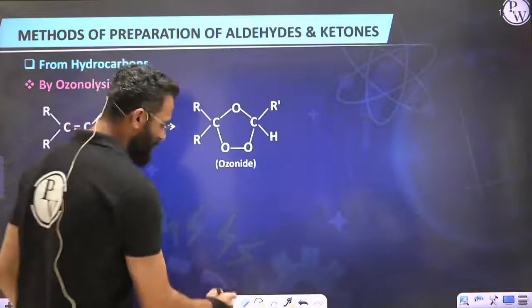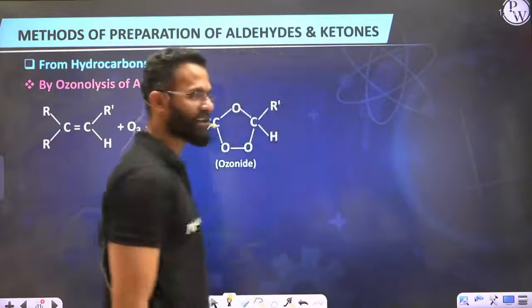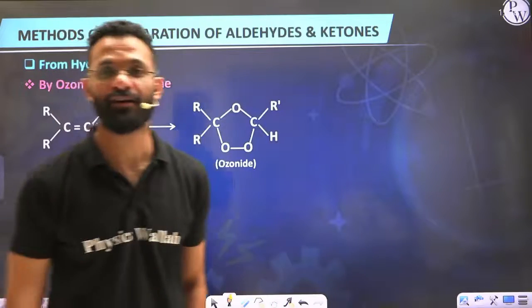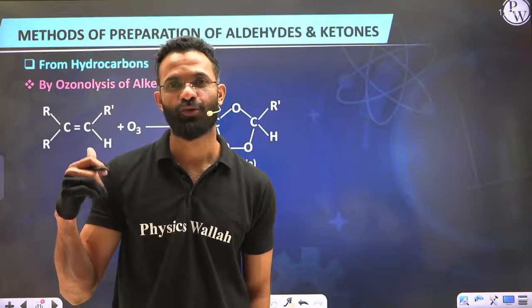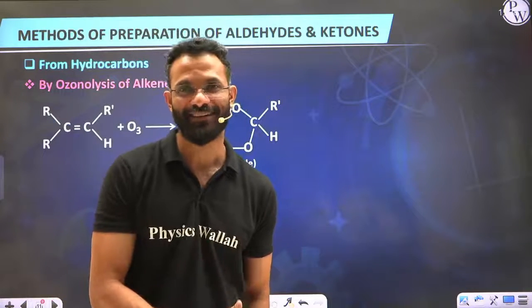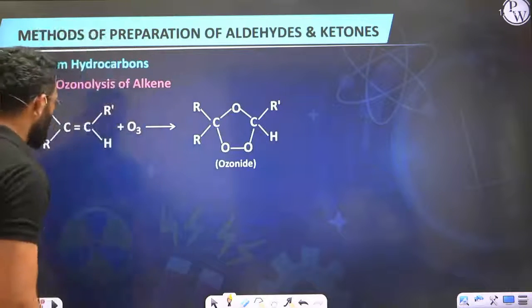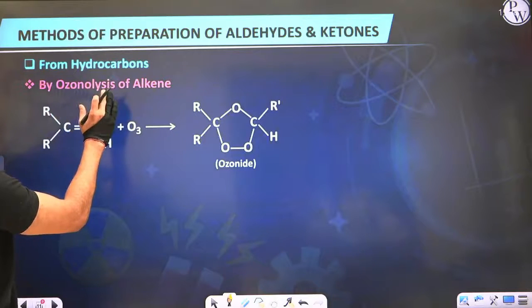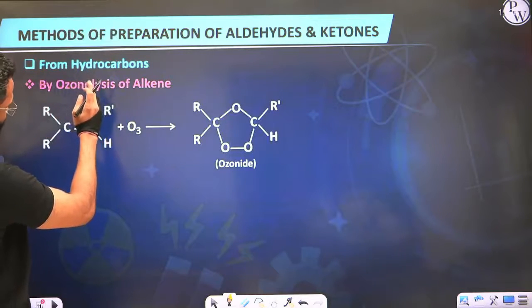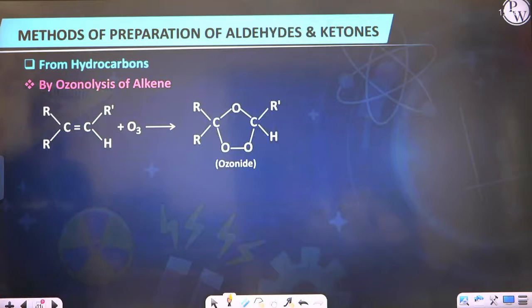First, a very important reaction. Probably you studied this reaction in standard 11th in the chapter of hydrocarbons, as a chemical reaction of alkenes called ozonolysis of alkene. We are going to see this reaction in detail. The term ozonolysis stands for lysis, meaning breaking of a double bond using ozone. So you call it ozonolysis of alkene.